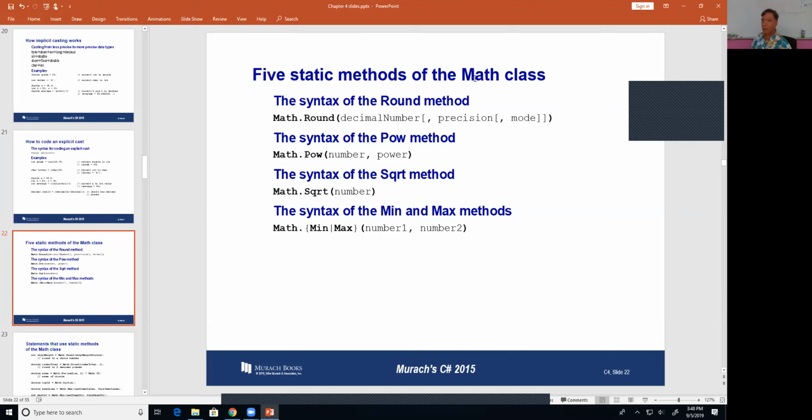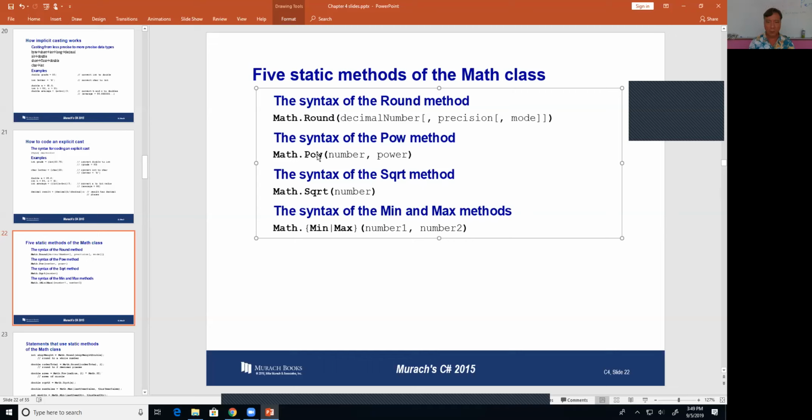There's a static class called the math class, and the math class has got a bunch of functions in it that you can use. The way you do it is the function is called math. For example, if you want to round pi to 2 decimal points or something, you can use this round function, and you put the number there, and then you can say what the precision is.